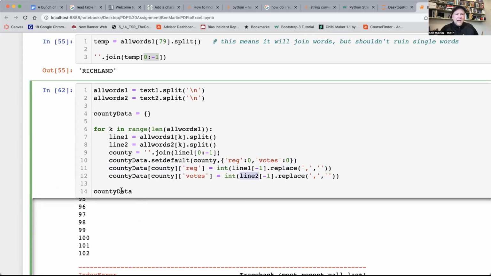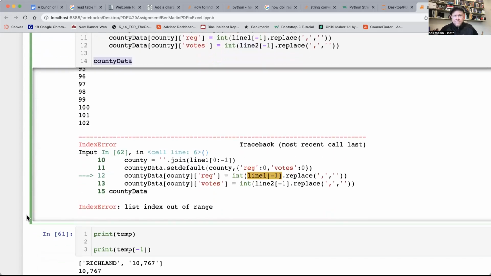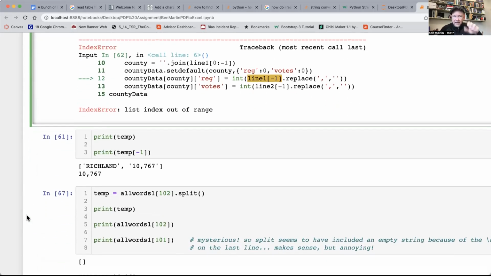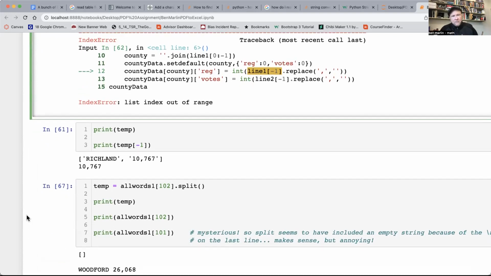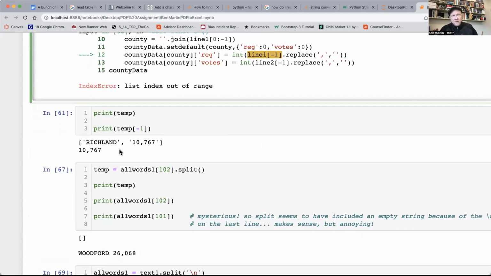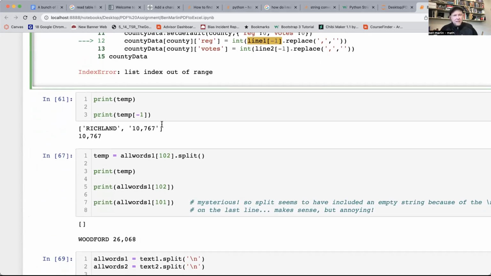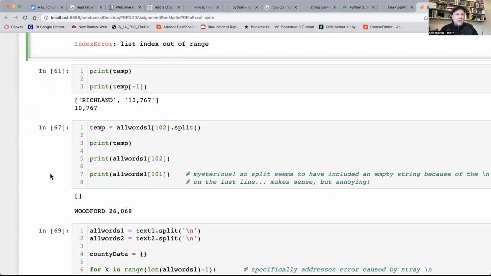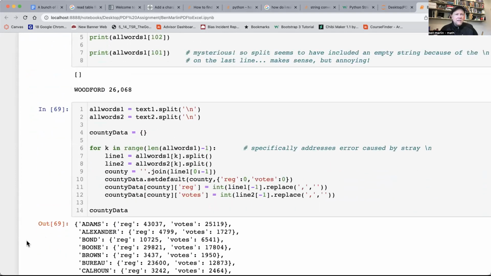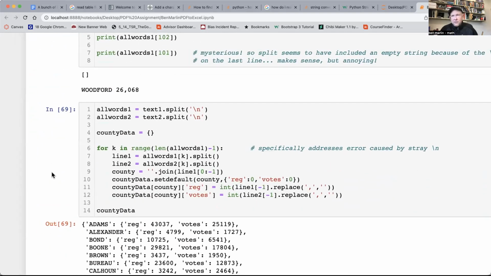So then I asked it at the end of that to print my county data. And I have a couple of things here where I messed with it for a while because I couldn't figure out what was going on that caused it to go wrong. And once I eventually found out that I had a new line character on the last line, I fixed it by just saying, well, don't do the last line.